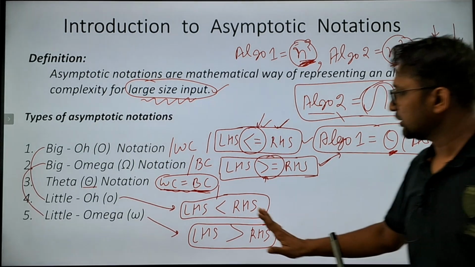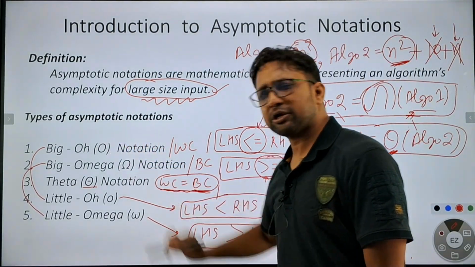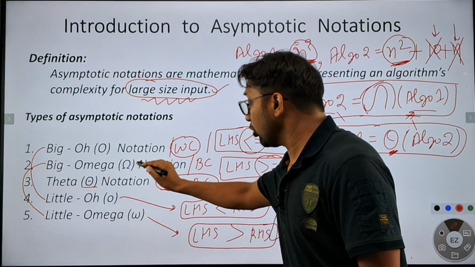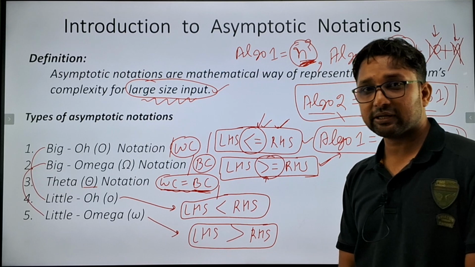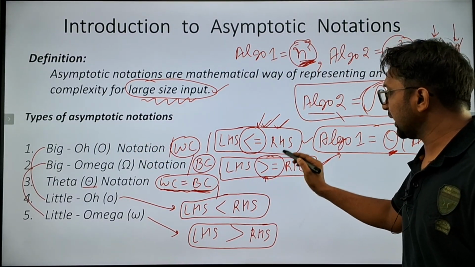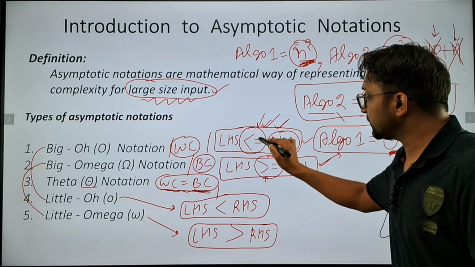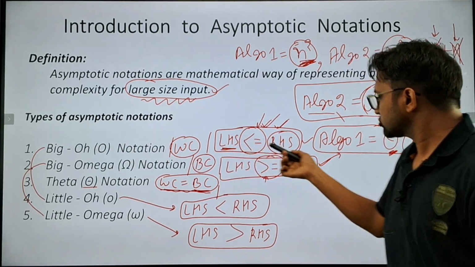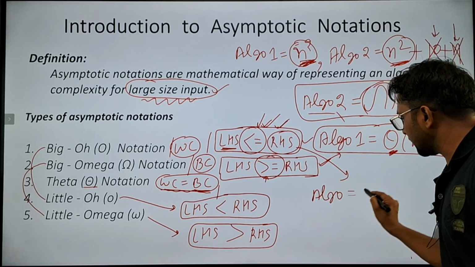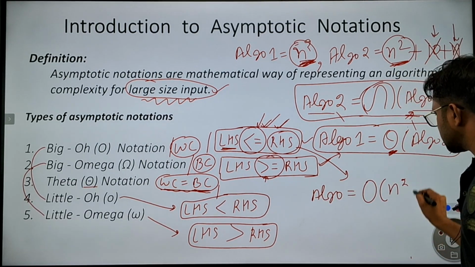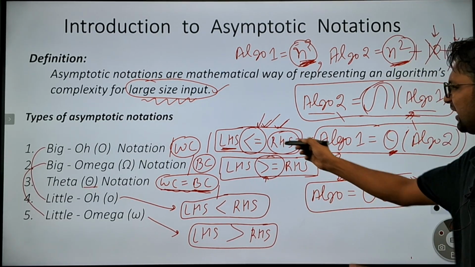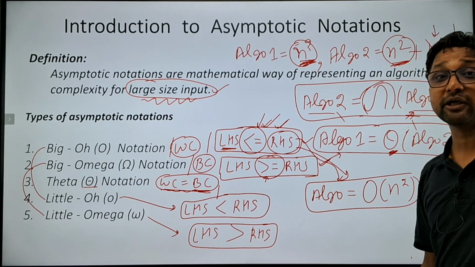So I just told you till now that big O notation shows the worst case time complexity. Big omega notation shows the best case time complexity. Big O notation shows this relation, saying that the right hand side will always be greater than the left hand side. So even if you say that some algorithm is taking big O of n square time, this is matching with the definition also. This thing you can take intuitively, and intuition will work in the GATE exam.